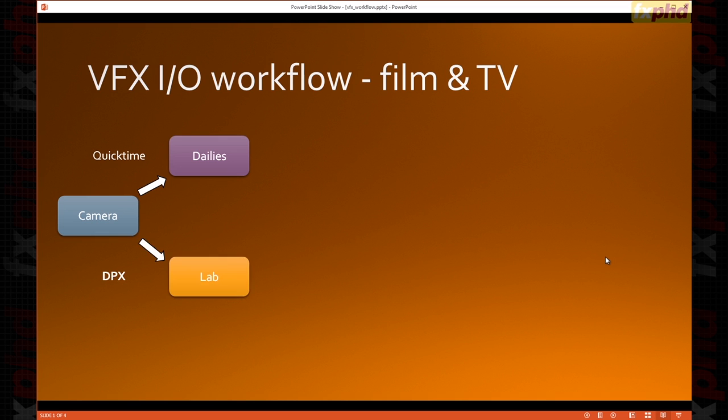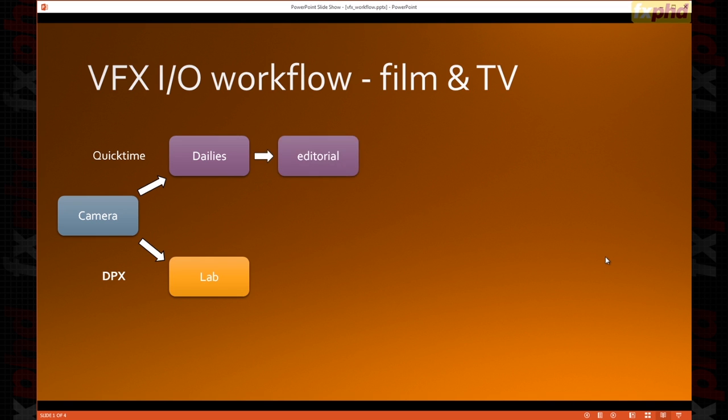And at the same time, of course, the raw material is taken out and sent to the lab. Now, I wrote DPX here because this is the most common file format in the film industry. And this is basically because that's always been used for scanning film. Nowadays, again, when everything is digital, or almost everything, TIFFs and EXRs can do even better. But most labs are still kind of built around DPXs, so that's why it's still the most common file type.